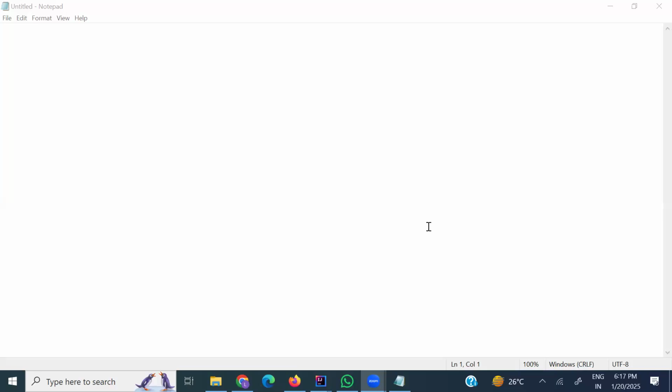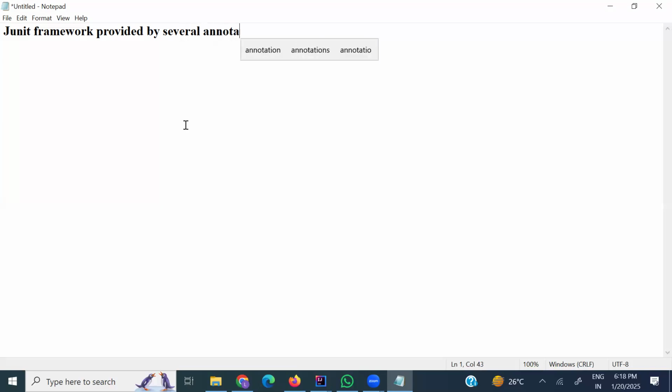The JUnit framework provides several annotations to perform JUnit testing, right?